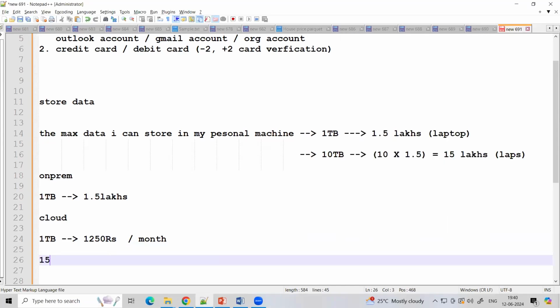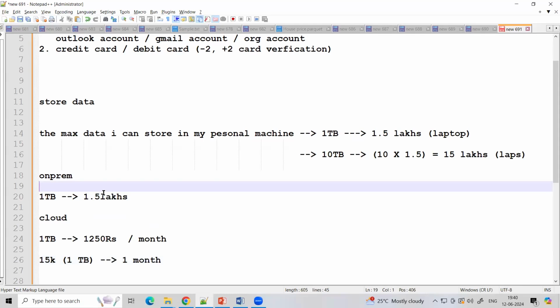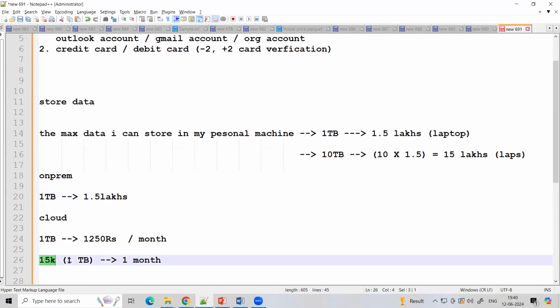So 15,000 rupees for safeguarding your data of 1 terabyte for 1 year. Is it still affordable, or should I buy a laptop? Affordable. Still affordable, but we have compute also, right? I mean, the laptop gives the compute and other things.